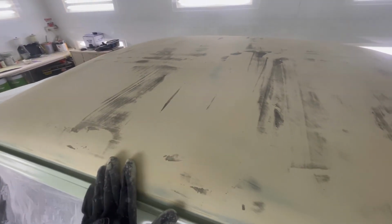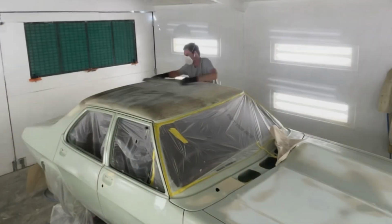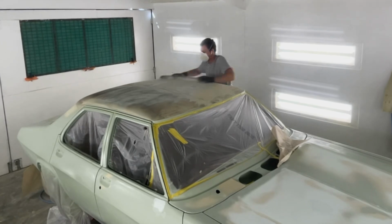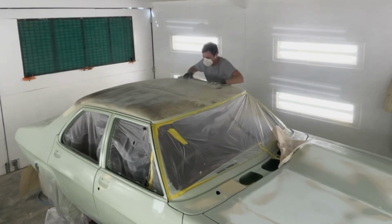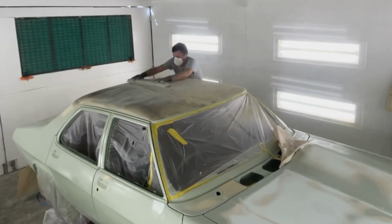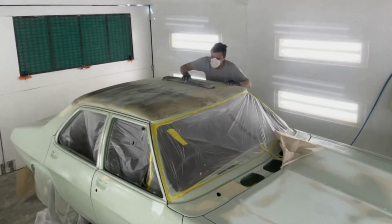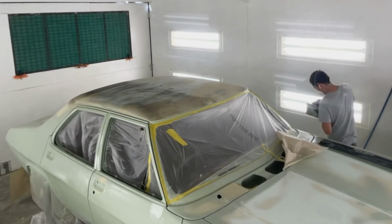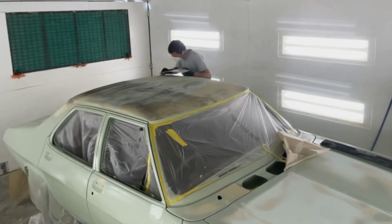And same thing again, Dura block on this side, big kid block on that side. So I'll put a little bit more filler down just over those low spots after giving them a bit of a scuff. 80 grit on the Dura block on the passenger side for this one. Same as last time. Obviously put a bit more guide coat over that filler as well. See if I can pick up any other imperfections.